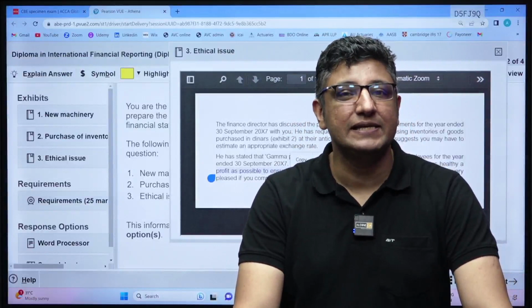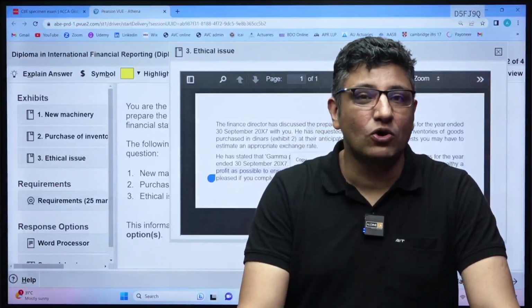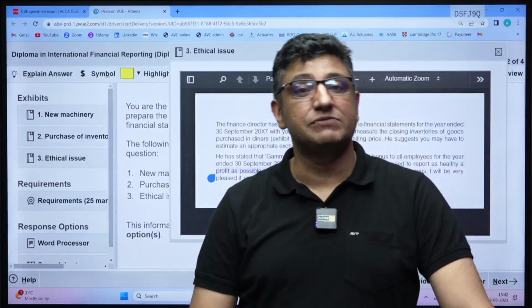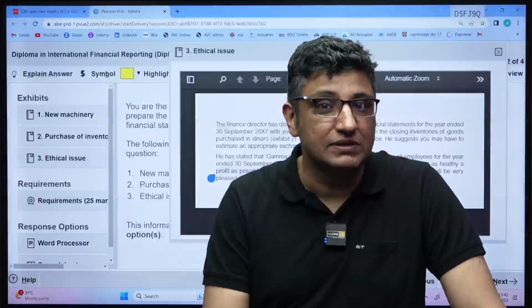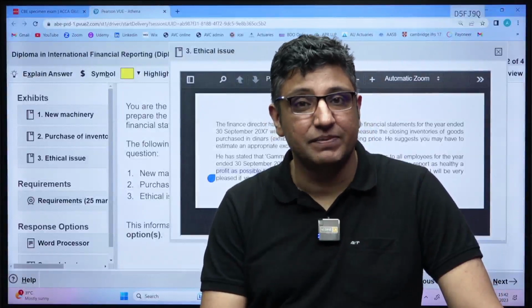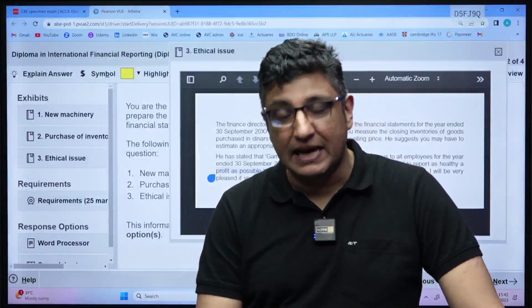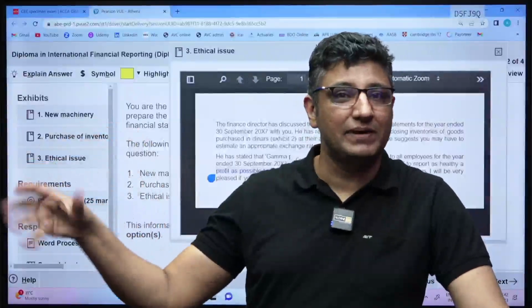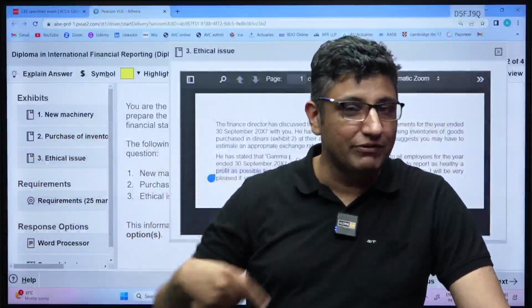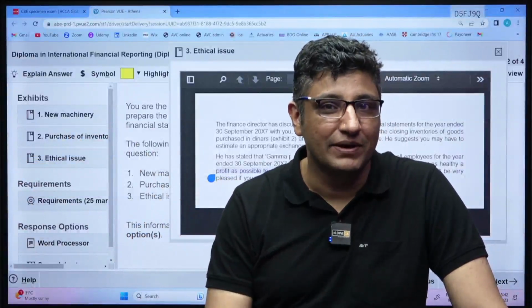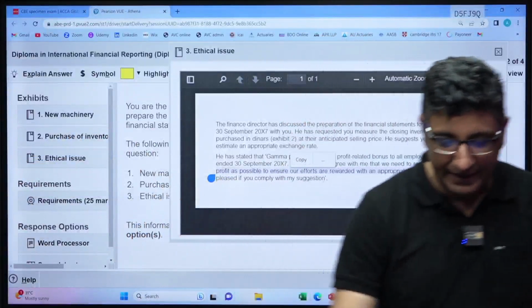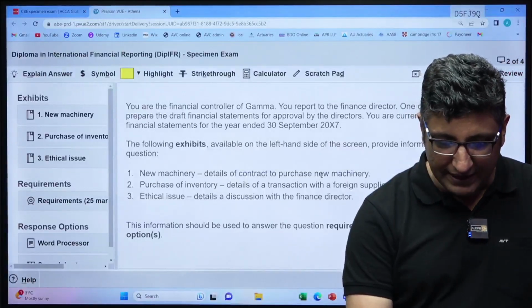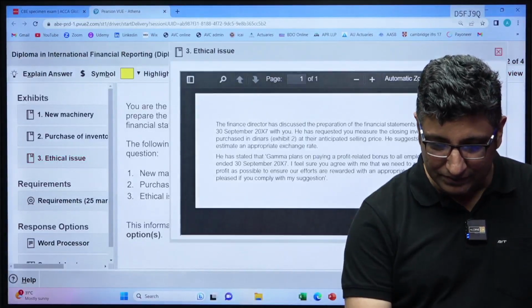Okay, and ACCA does have a code of conduct, right? There are 5 broader principles. In such kind of questions, we need to understand what principles could be a single principle, it could be more than one principle also, that become applicable. I have to really apply that principle in this scenario and try to give a response based on it. Okay, let's try to do that briefly.